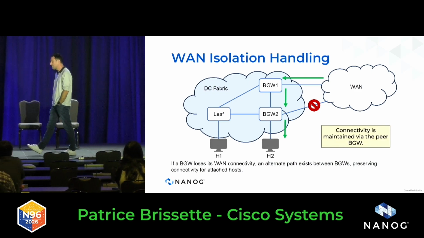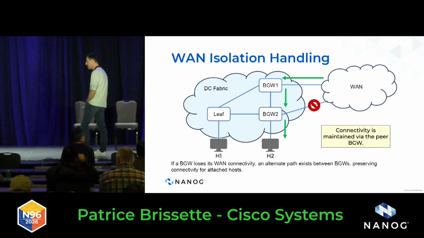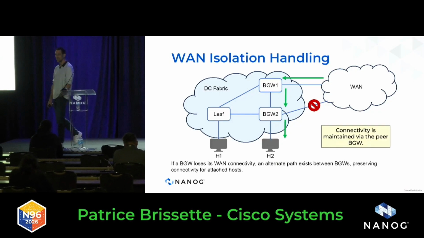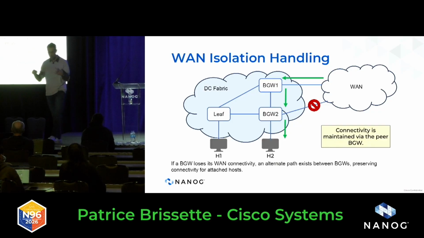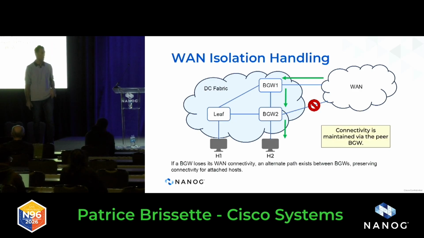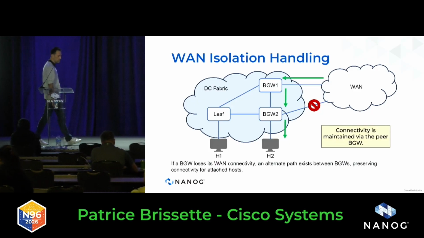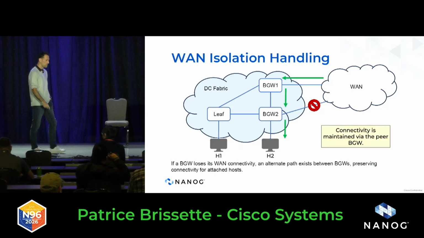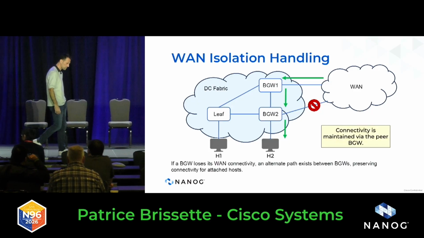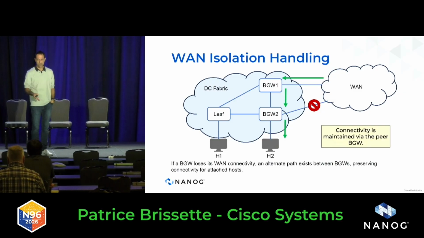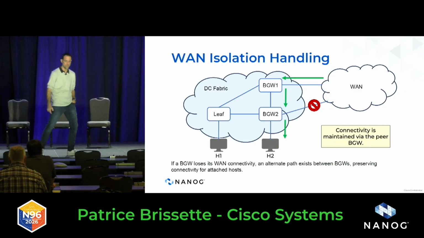So the beauty about this whole design also is it can survive quite drastically a lot of failure types, especially around your border gateway node. So let's say in this example that the border gateway 2 is completely isolated from the WAN, from that domain. And in this picture, obviously, I added a locally connected host just to prove the concept. So it is H2 connected directly to border gateway 2.